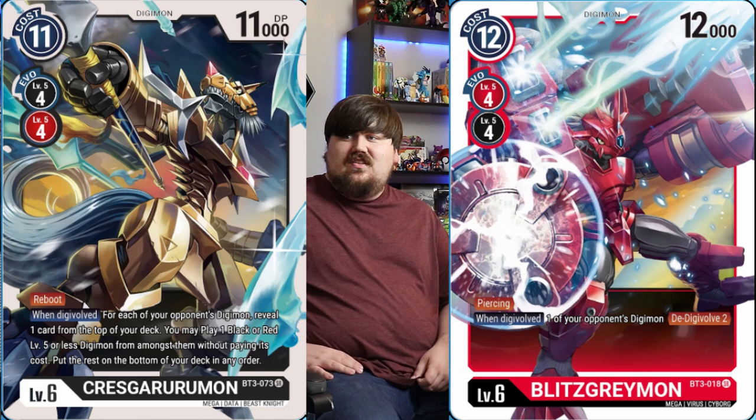Right, yeah, and a lot of people, when those two got revealed, Blitz Greymon and Kreskarurumon, everybody's like, oh, Kreskarurumon looks crazy, which it is good, but I think at least we did underestimate Blitz Greymon until we saw it work with Omnimon Alter S. That was another big one that we watched: your field go from four things to zero. Yeah, a heartbreak. So, very interesting.